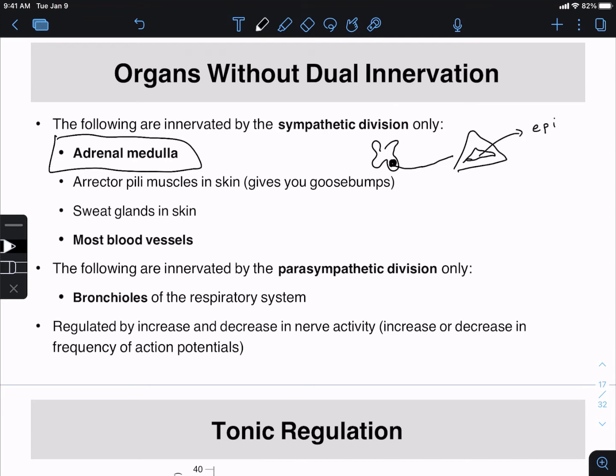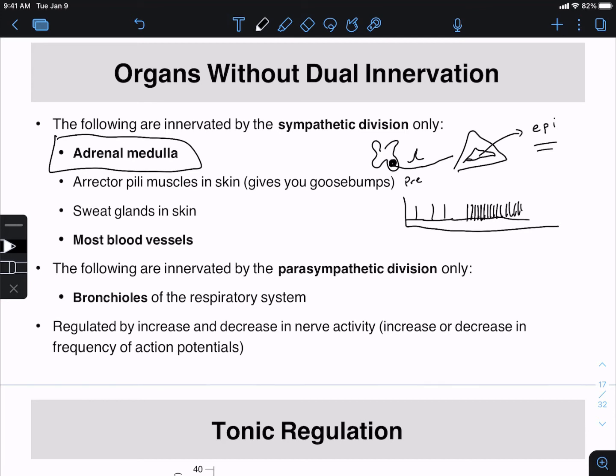To increase or decrease the amount of epinephrine, the way we control that is the number of action potentials found on the preganglionic neuron. So if I were to diagram that, most of the time we're going to see no action potentials. Well, that actually is not true, because most of us are stressed. So we're going to have at least a few action potentials releasing a low-grade level of epinephrine. And then, oh my gosh, a grizzly bear is going to eat you. We're going to release a whole lot of epinephrine through this burst of action potentials from the preganglionic neuron at the medulla.